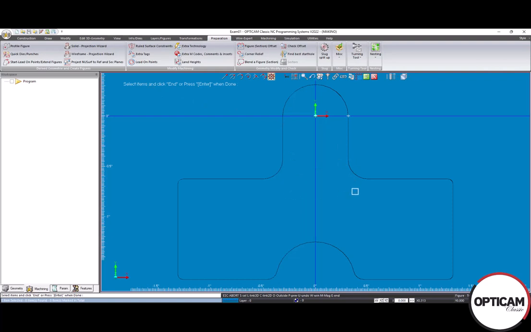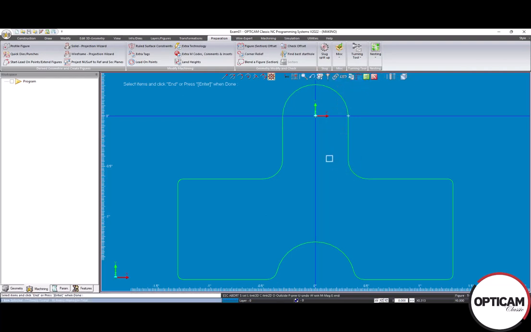If I have bad geometry or gaps anywhere in my geometry, the chain or link will stop at that position, so that I can go fix that before I actually create my figure. So I'm going to go ahead and click on this, and then click on one of these segments, and then it will link all together.